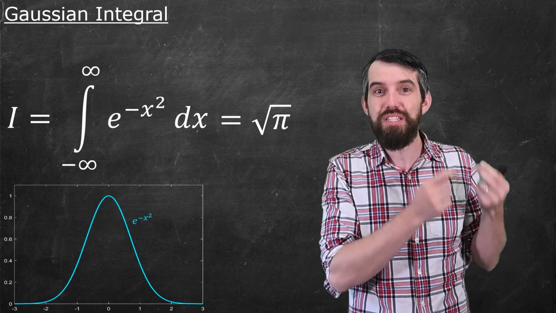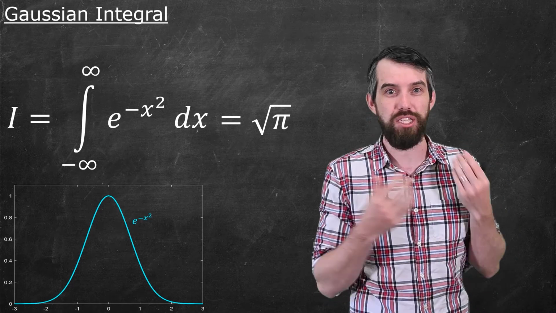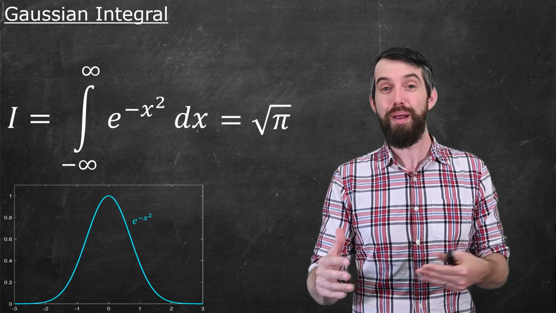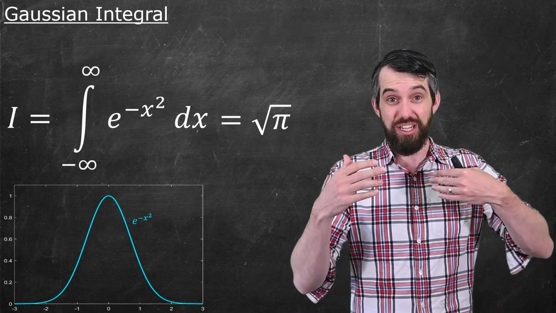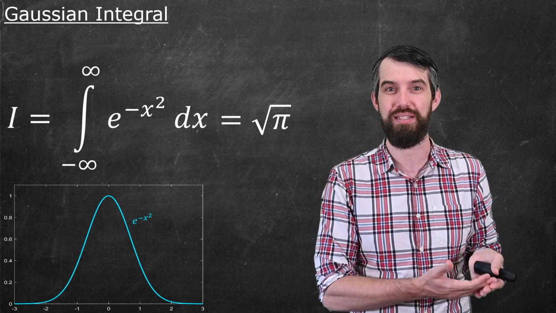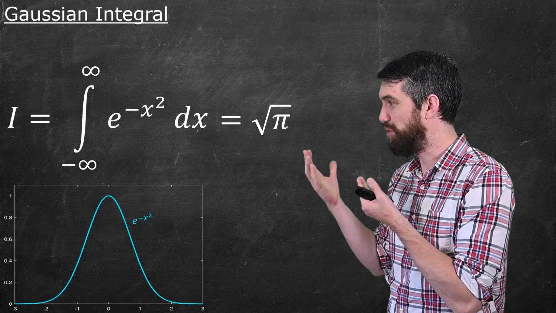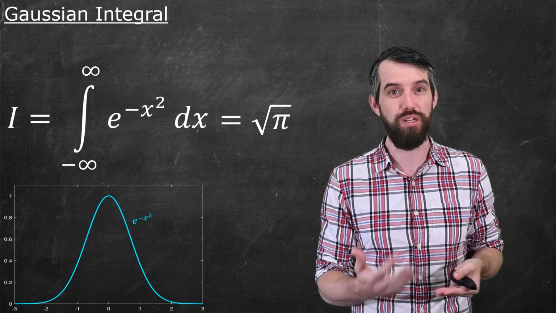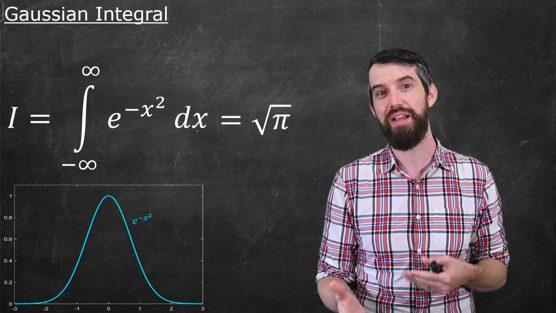In this video, we're going to see how we can use multivariable calculus to solve what is ostensibly a single variable integral. And indeed, it might be worth reflecting on the fact that I actually don't have any obvious methods to solve this via single variable calculus techniques. There's no, for example, U substitution that works here. There's no integration by parts that works here. And I invite you to play around and see if you can find something.